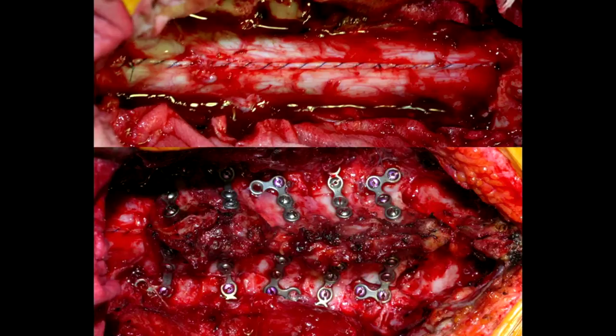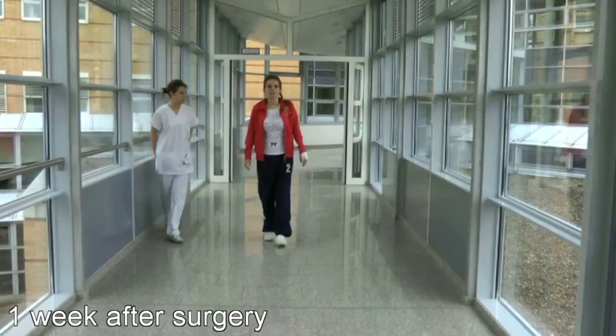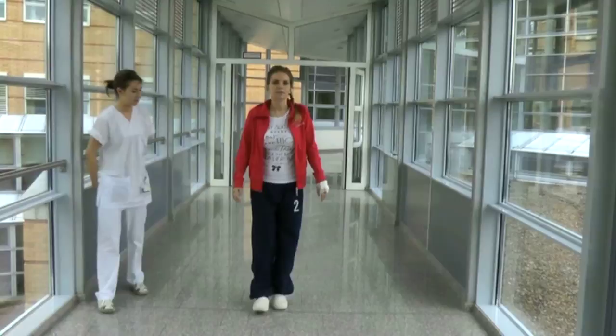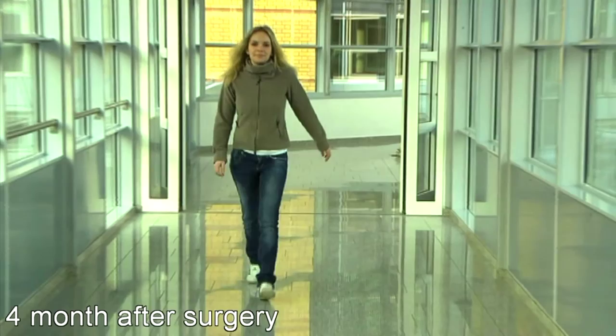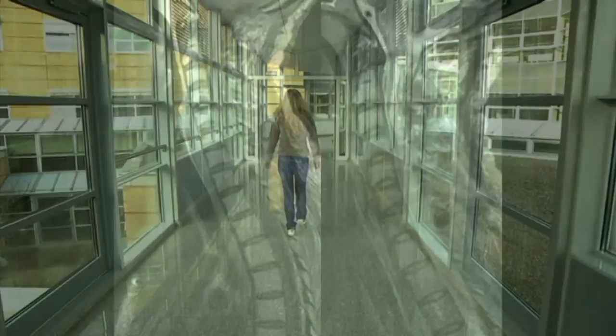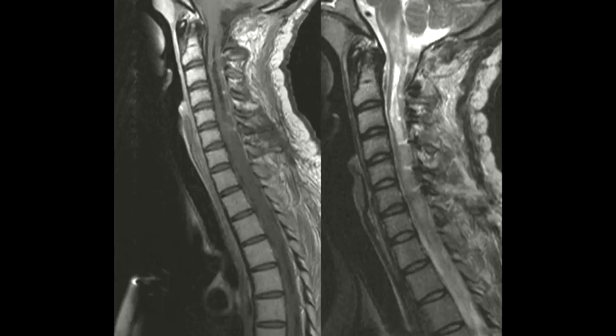Postoperatively, the patient was doing well. This is directly postoperative. As we can see, the patient is doing very well, moving her arms, walking in the corridor. After 4 months, as we can see, she looks completely normal. And the postoperative MRI showed total excision of the tumor.